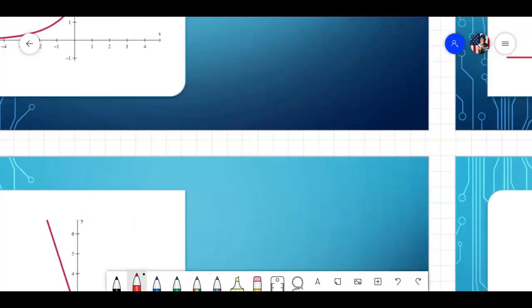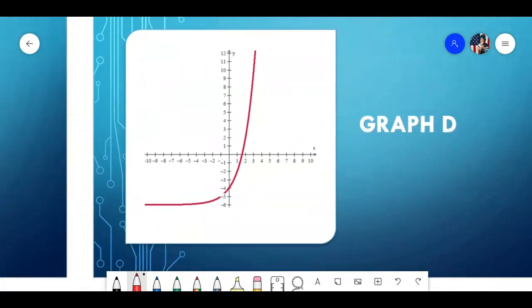Now, here we go. Letter D. This row. What do we got? Exponential growth, decay, or linear? What do you think? Exponential growth. You agree? So exponential growth is correct. So draw a little picture. Is it exponential decay? No, exponential growth. That's what they said. A, B, C, D.